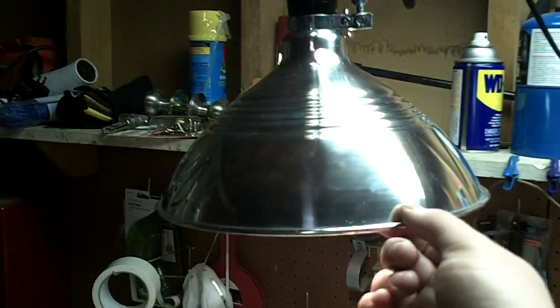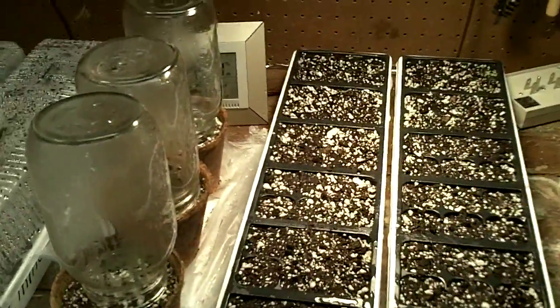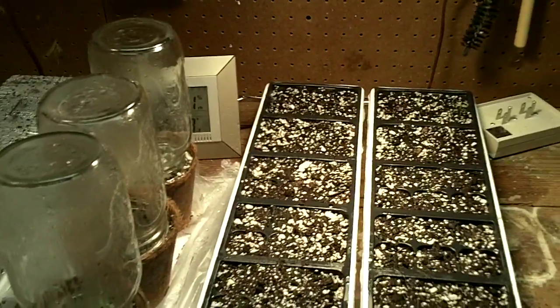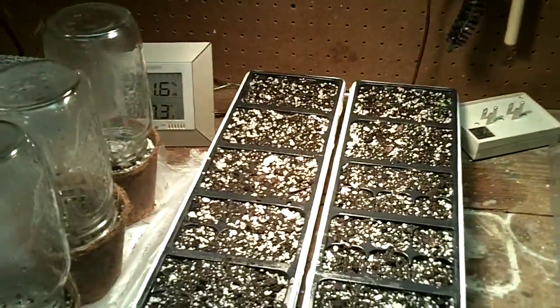On this heat lamp that I got up here, this guy here is burning through light bulbs like you wouldn't believe. I think I'm on my 3rd or 4th light bulb, and I've only been doing this whole project for maybe 2.5 weeks on this side, and these guys I just planted like 2 weeks ago. So I don't know why I'm burning through so many light bulbs. This little guy here is a trooper. He just keeps going and going and going. He hasn't burned any light bulbs out.